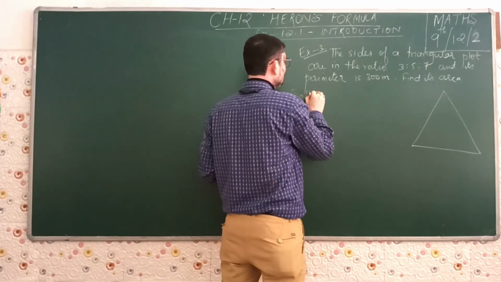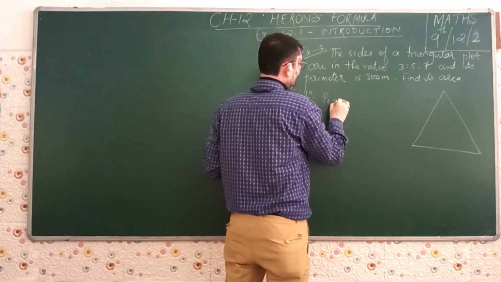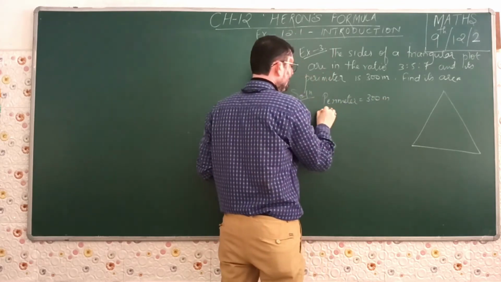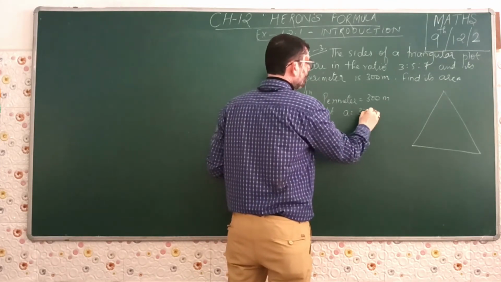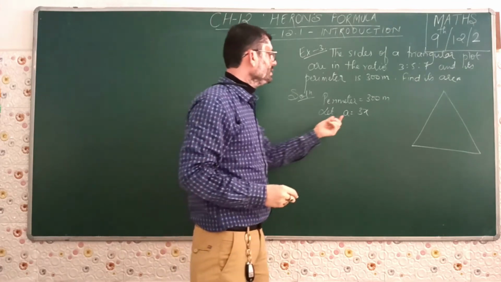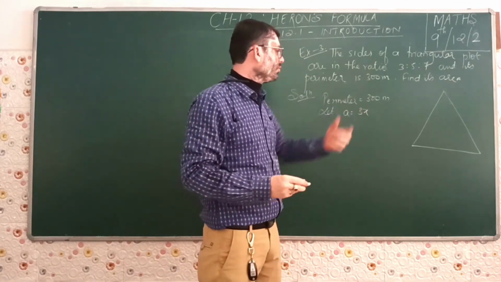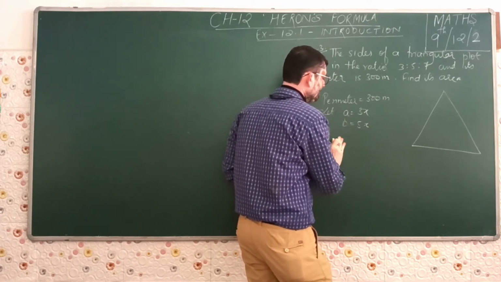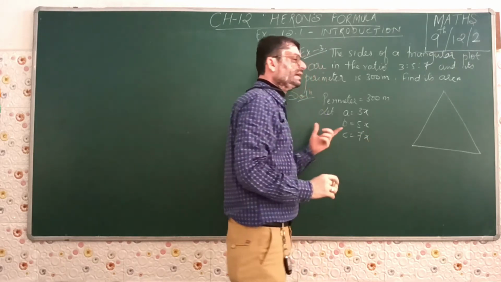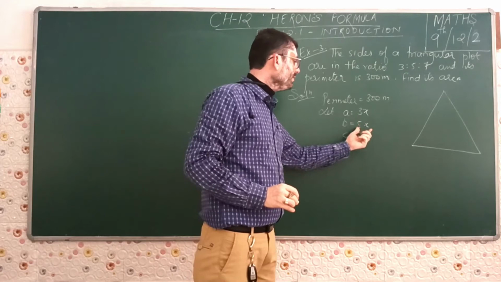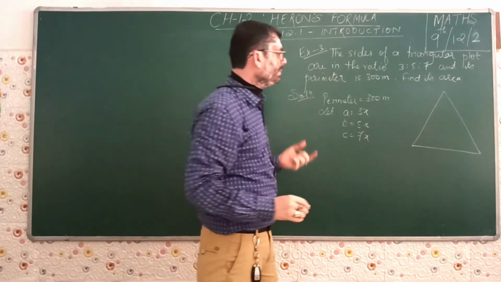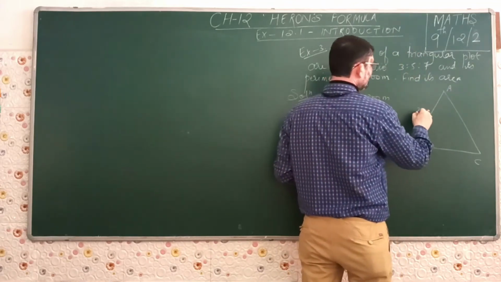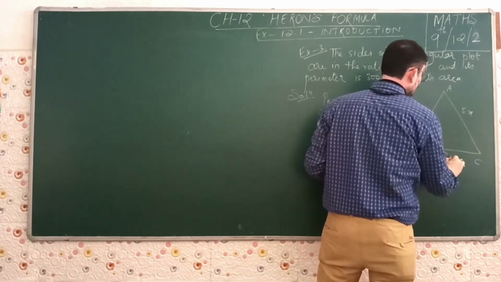So what is given to us is we are given with perimeter 300 meters and the side, let the side A be 3x because it's a ratio, exact is not given, so we will have to take a multiplier x for all the three sides. So A is equal to 3x, B is equal to 5x and C is equal to 7x. We are given with three sides now with 3x, 5x, 7x, x being a multiplier. So let us name the triangle that we are given with ABC. So we can say this is 3x, this is 5x and this is 7x.